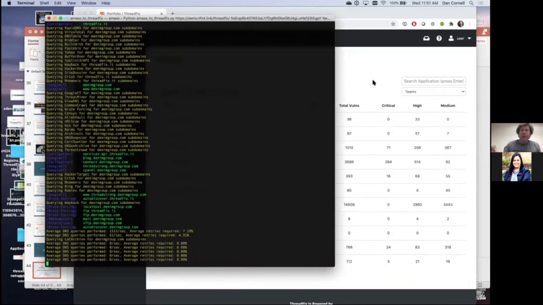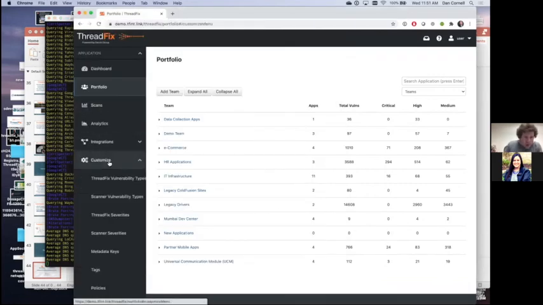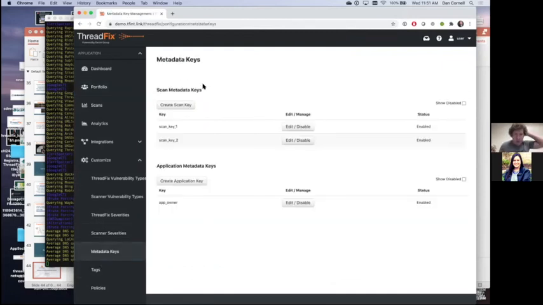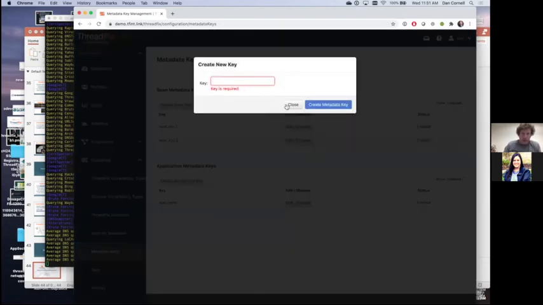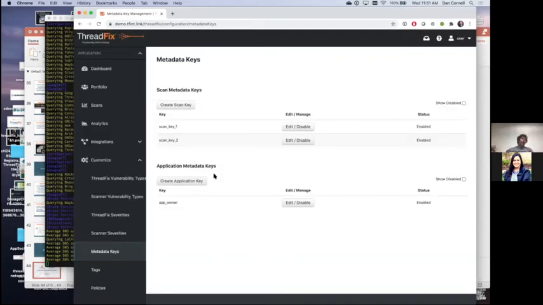Looking at managing the metadata. Yeah, the metadata. Those can be managed down here. If you go in and look at the metadata keys, those can be associated with scans or with applications. We're talking obviously here in the concept of application metadata, and so here we just have this app owner capability. You can create an arbitrary set of keys, and that allows you to store information that is particular to your environment where you need some sort of free form response. Tags are great to use when we have a specific subset of values that we know this could be, and we want to be able to report or slice and dice based on that.